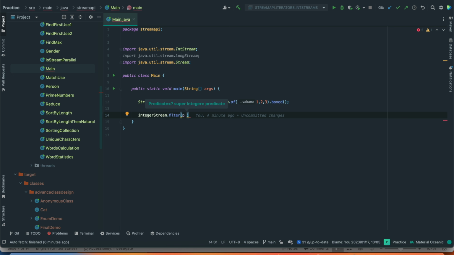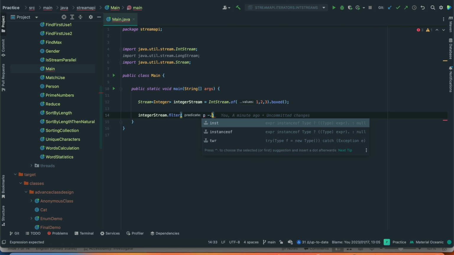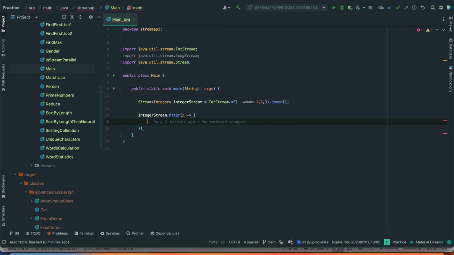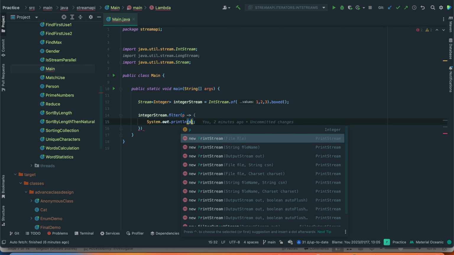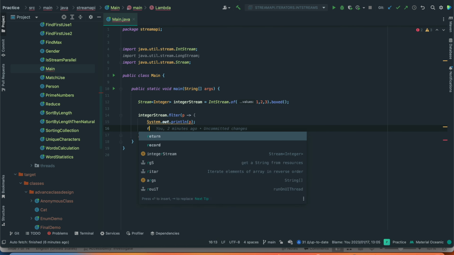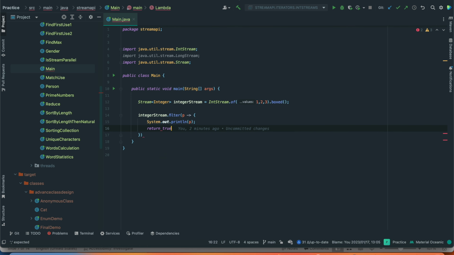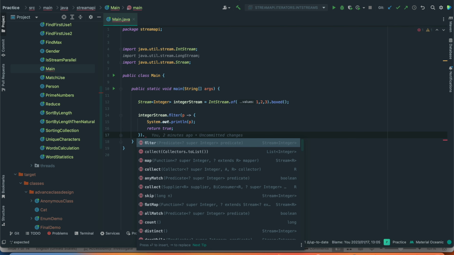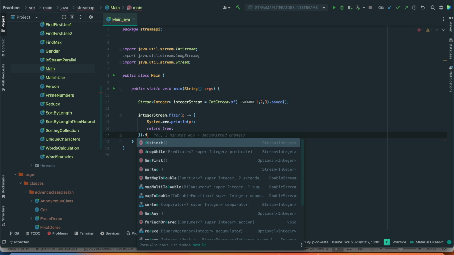I'm just going to write a basic lambda here. What we want to do in the lambda is print p, and then we return true. That means we are basically doing nothing. Then we say distinct.